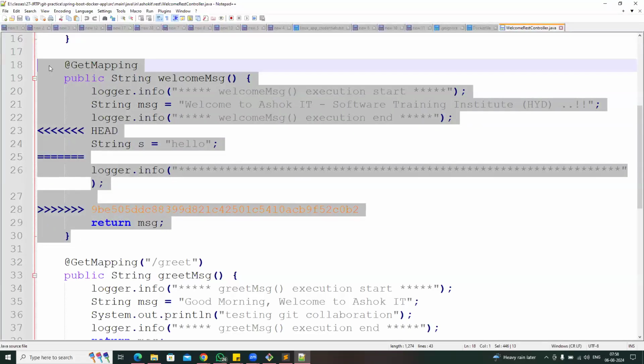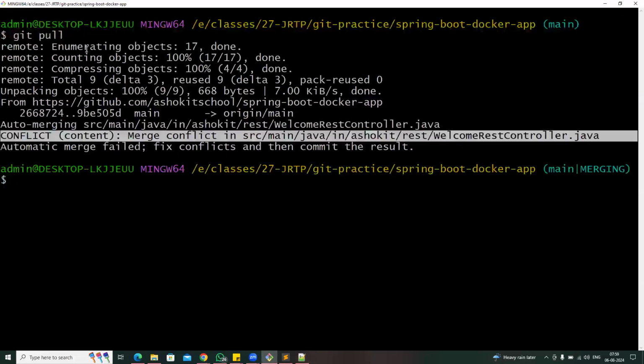This is a very common scenario when we are working with a repository. If only one person is working with the Git repository, then we will not face this problem. If multiple people are working on the same repository and making code changes to the same file and same line, we are going to get the conflict. That means git pull is a very dangerous command.